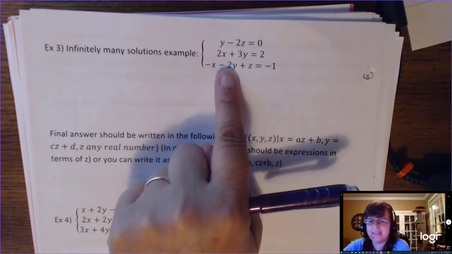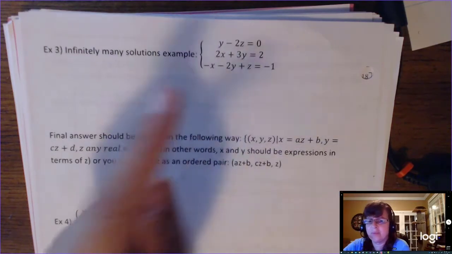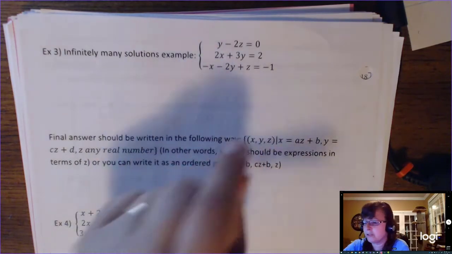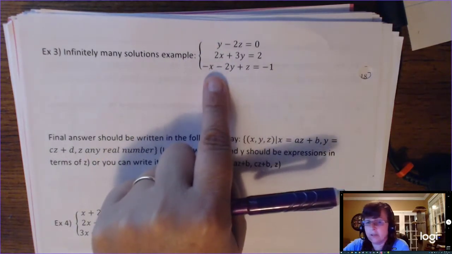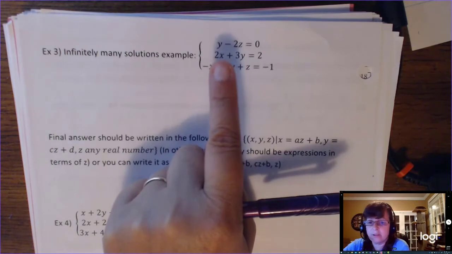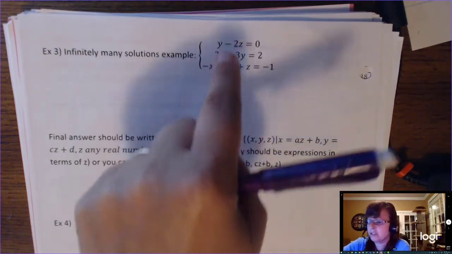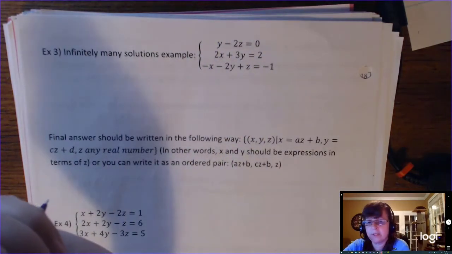I hated these in high school. I didn't understand how to do them until I had to teach it, and then I was like, oh, this is what I'll tell students to do. You want to go from 3 equations with 3 unknowns to 2 equations with 2 unknowns. So you want to know how to do this? Just pick one of these two and stick with it.